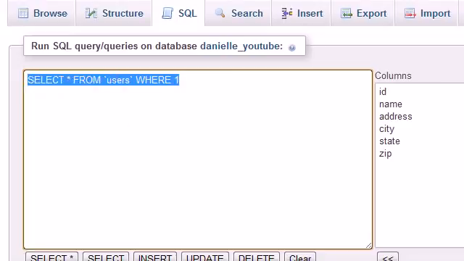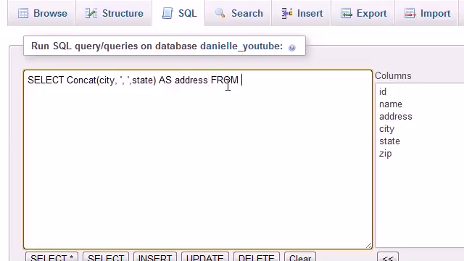So go ahead in SQL and let's run our query first. So what we want to do is we want to tie the city and state together, so it's city comma state in a proper mailing format. So what we do is select, and remember that concat function, it takes pretty much three things and ties it together, or any number of things actually. So city, and then after this I'm just going to add a comma with a space after it, and then add state. So for example, it would say Las Vegas, Nevada, or something like that. And I'm just going to go ahead and write as address from users.